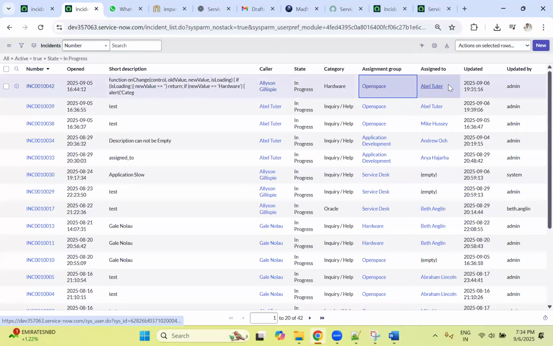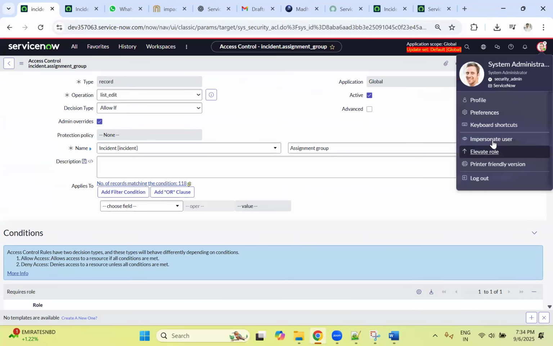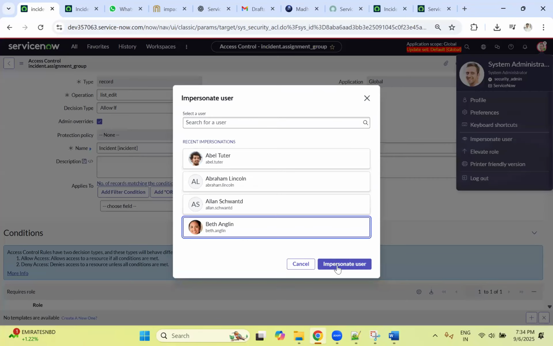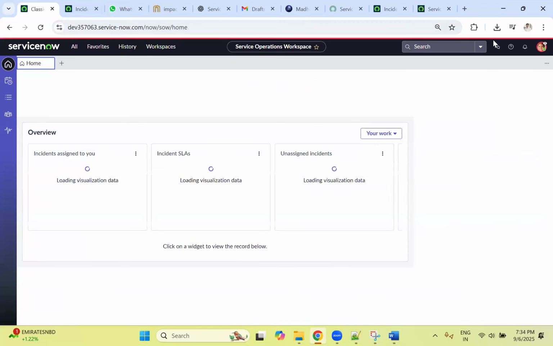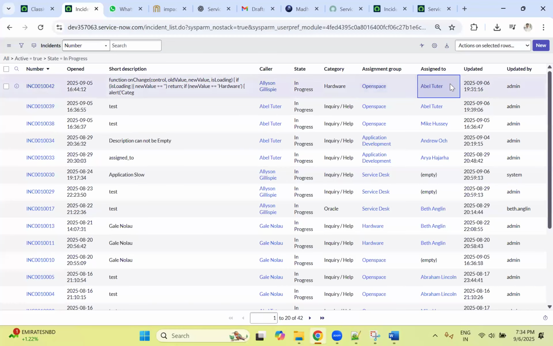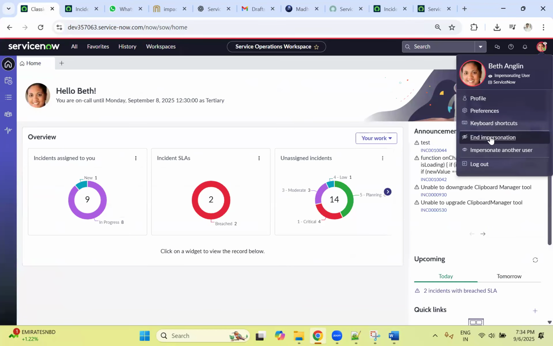So even we will apply it now. Let me see again whether he is able to make the change. See, I impersonated Beth, but Beth is able to change the assignee in the list view. So now we will apply the restriction and impersonate.